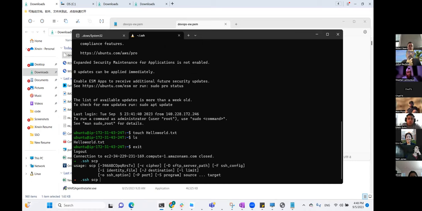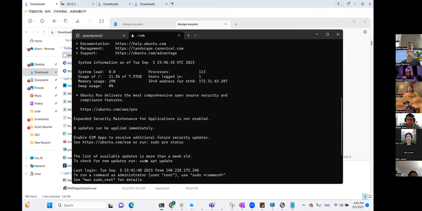And then we're going to type in the username that you're going to sign into. So it's going to be Ubuntu at the EC2 address. You'll need the username first. Yeah, the username is Ubuntu. My username? No. You'll want the username that you used to sign into the external server. And that username is Ubuntu, just like you typed earlier.